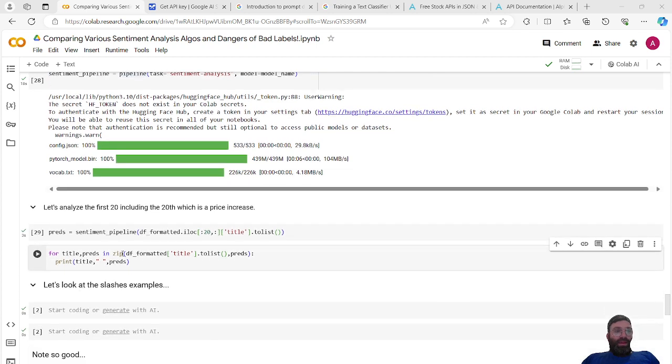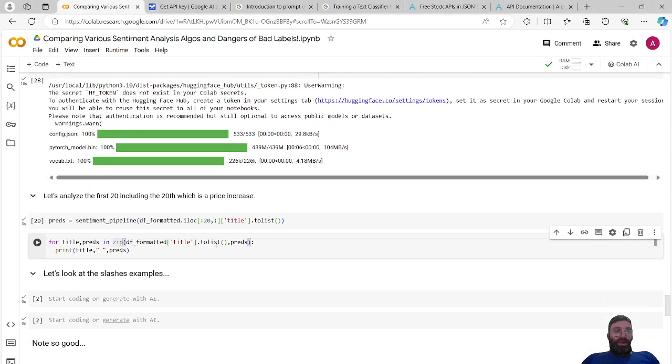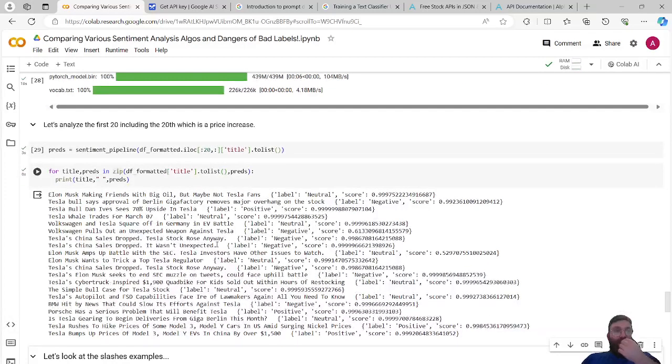So now we can loop through the predictions, just to see how they look. So, okay, Elon Musk making friends with big oil, but maybe not Tesla fans. Neutral. Maybe that's a little bit negative in my opinion. Tesla bull says approval of Berlin Gigafactory removes major overhang. That should be bullish, but that's negative.